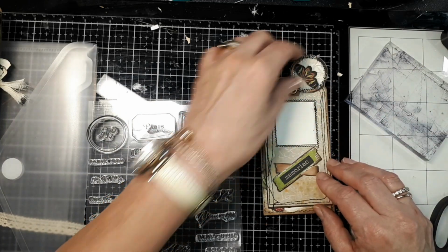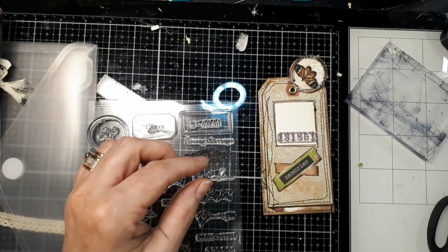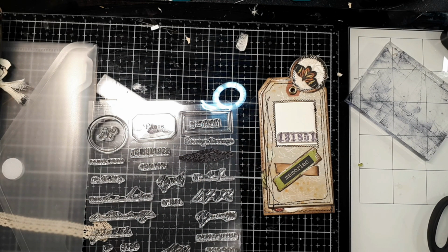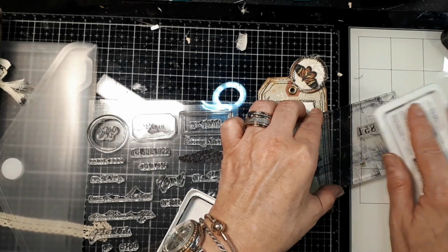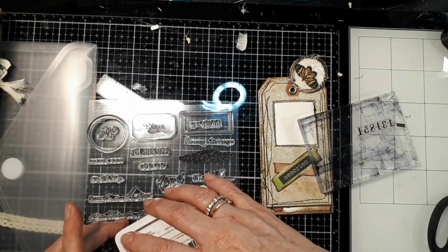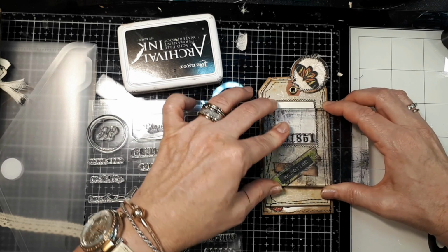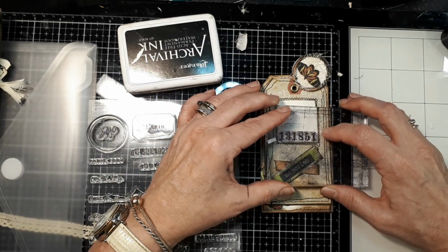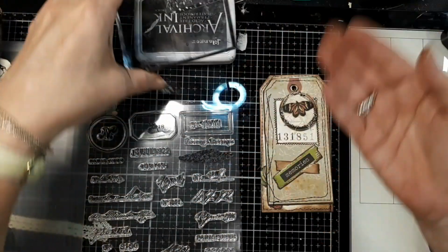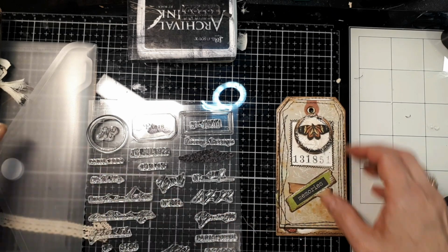Okay, maybe I'm just going to use a number. Maybe that's better. This one. Now I'm looking for my ink. Where's my ink? It's over here. Oh, the one, it's not. I'm going to leave it because obviously I'm not going to be able to stamp on the exact same spot. The one is not really there. How am I able to fix this? I don't think I am. So I'm just going to leave it.